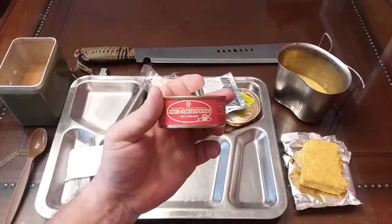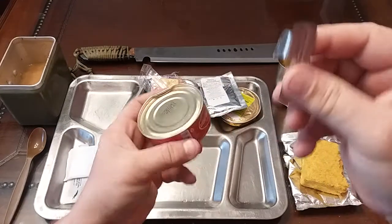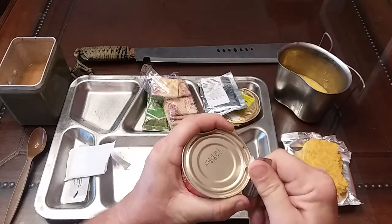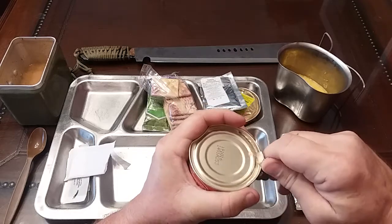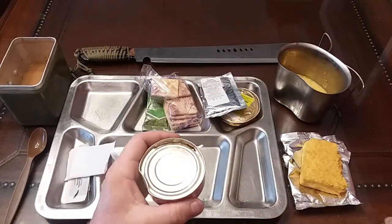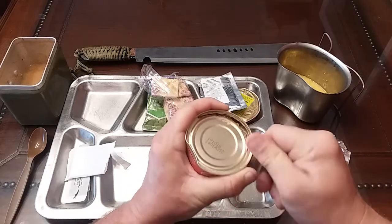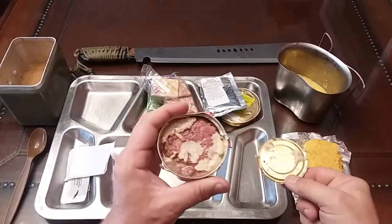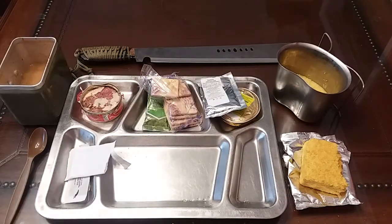Next up, we're going to try the meat sticks. And one of the problems we've got is this dent in the can, but we'll see how well this can opener can power through it. I kind of like the US one better, but for the fun of using it, oops. Okay, sorry, we're back. Well, I guess I probably should have heated this up. It's definitely a chunk of beef with fat. So we're just going to set that there for now. Move on to our next items.